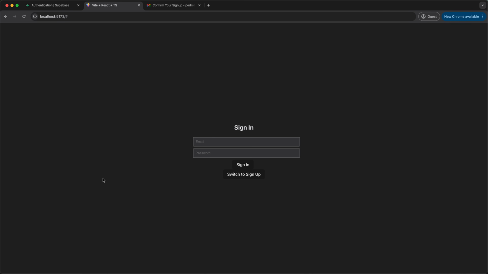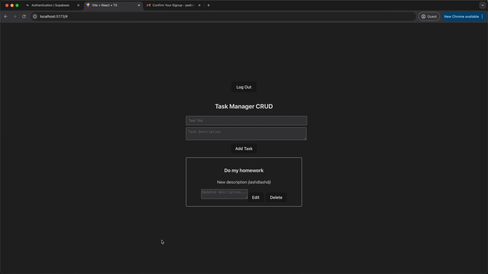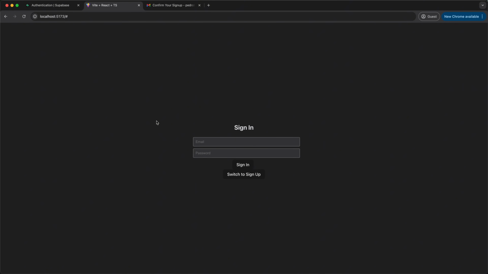Now you see that when we sign in, again, I'll put PedroTech resumes at Gmail and I put the password. We should see it actually updating the session state and showing the task manager automatically. And that's what happens. Perfect. You see that should happen as well when I log out. Perfect. So it is updating as the state actually changes.